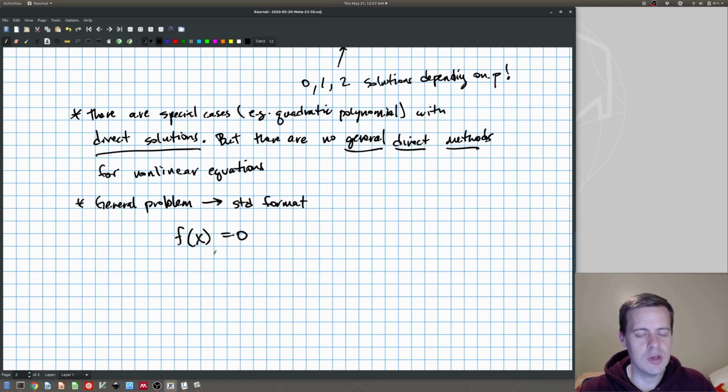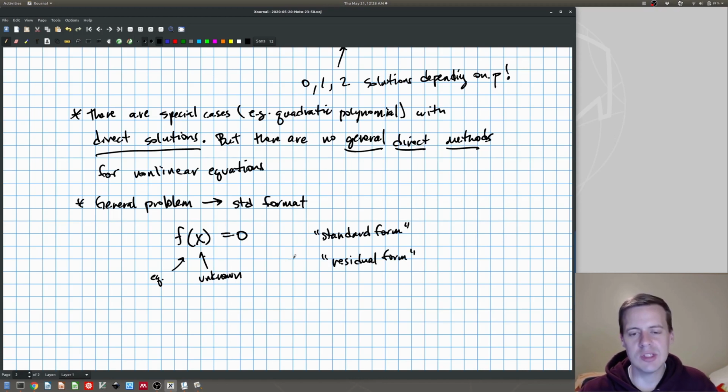So you take all of the equations and make it equal 0. So this is the equation here. Okay, this is my unknown, x. And this is sometimes called the standard form, or also sometimes called the residual form.